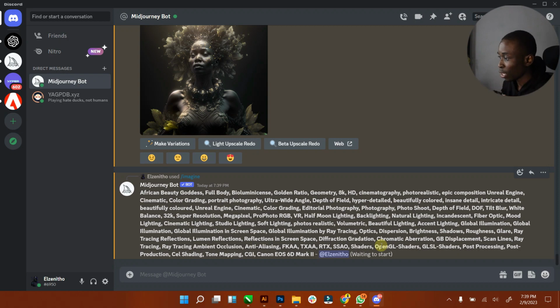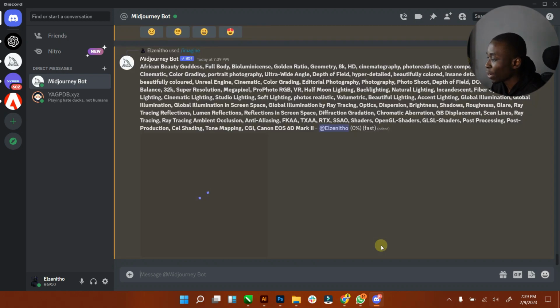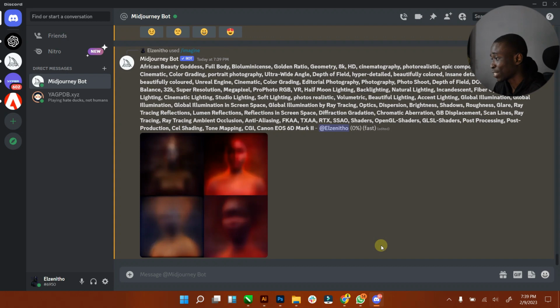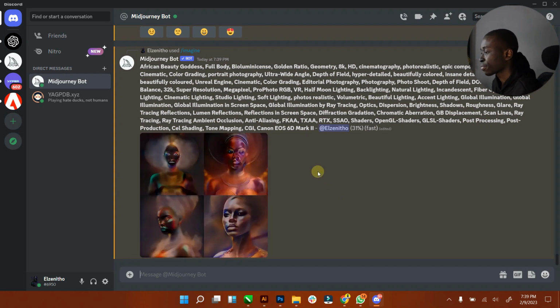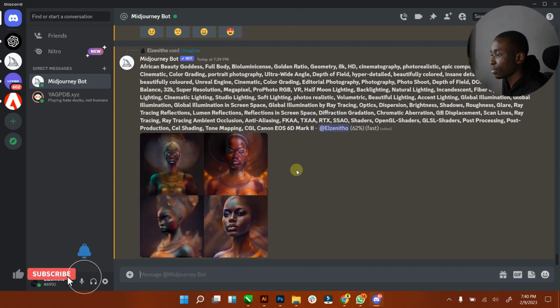So we are going to just pause and come back. Oh, I don't even need to pause. So we have this here. It's a super fast tool, and just wait for it to load, and we'll be good to go. So it's loading, 62%. You can see the percentage increase here.